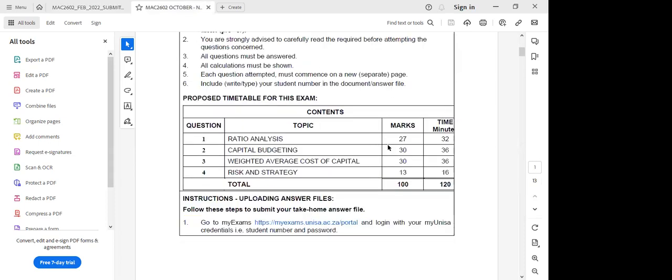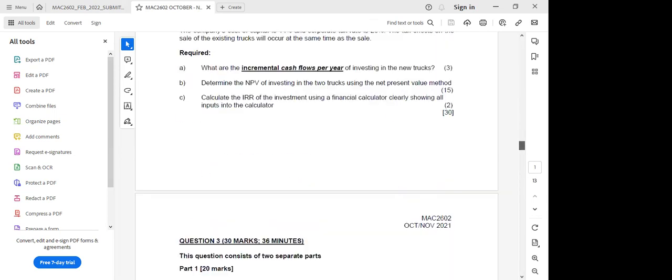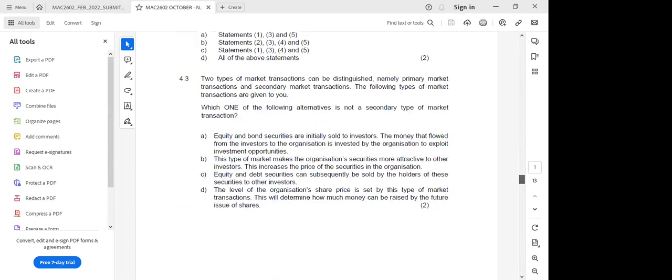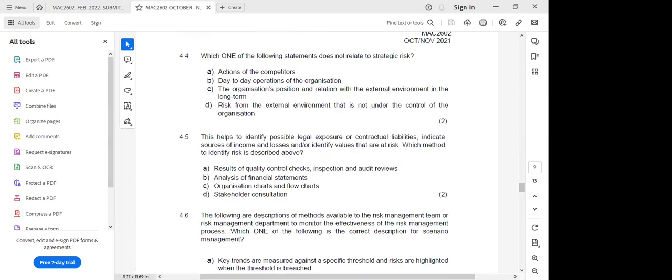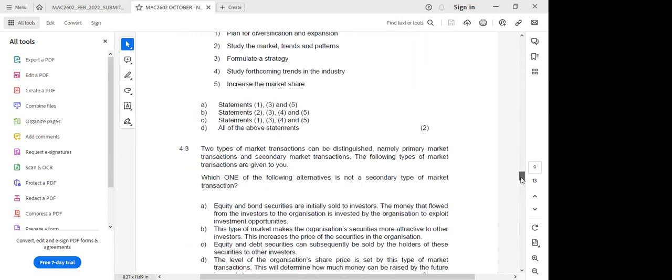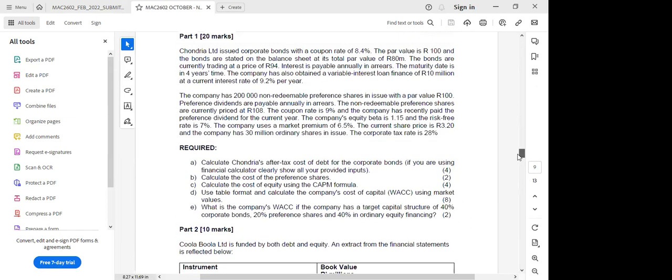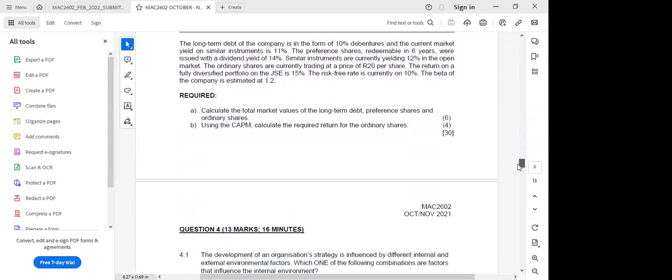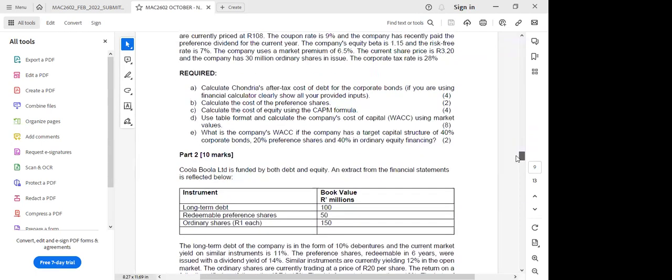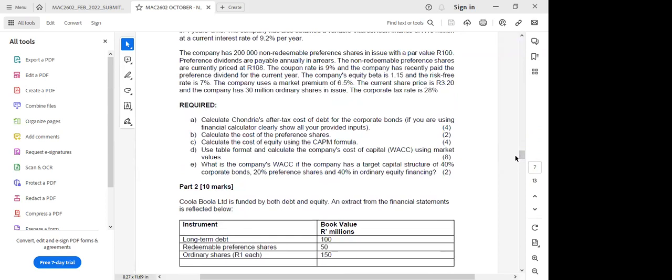You can also look at question 4 on this November 2022 paper. So they are all question 4s. Please find time to look at them, and then you can see if you are able to do them, so that you can deal with them. Right. So I'm going to start with this October.